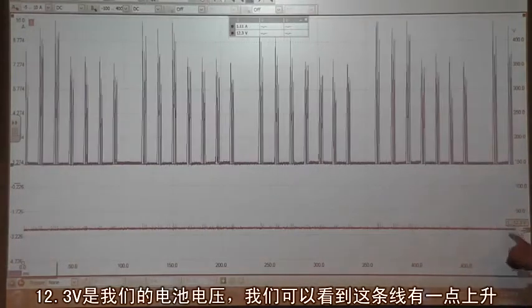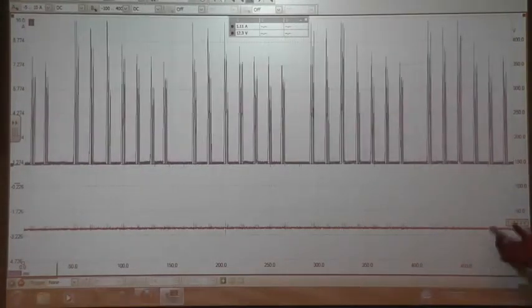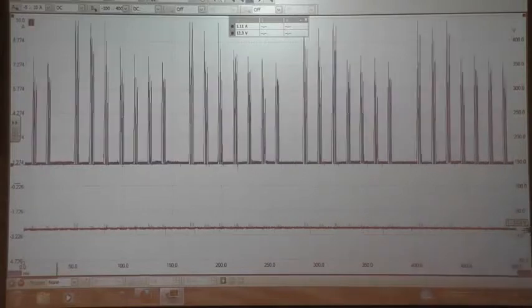12.3 was our battery voltage. We should see this line rise a little bit as the alternator comes into play.